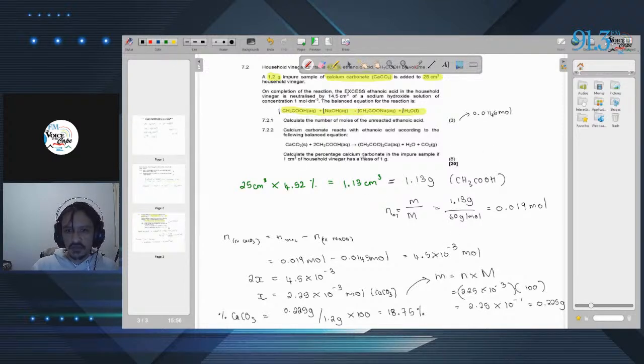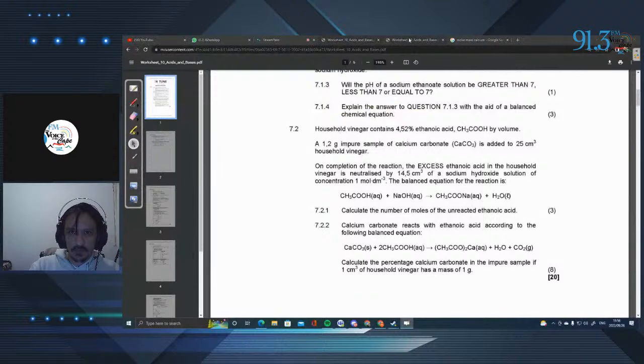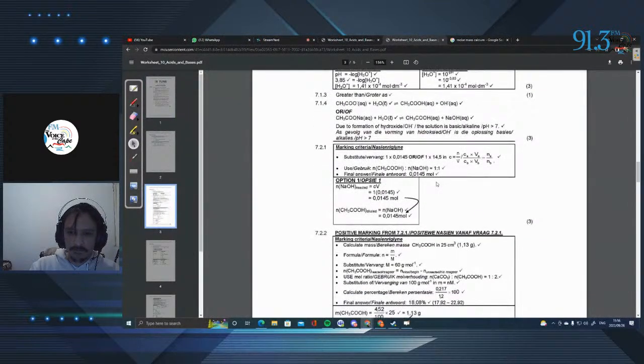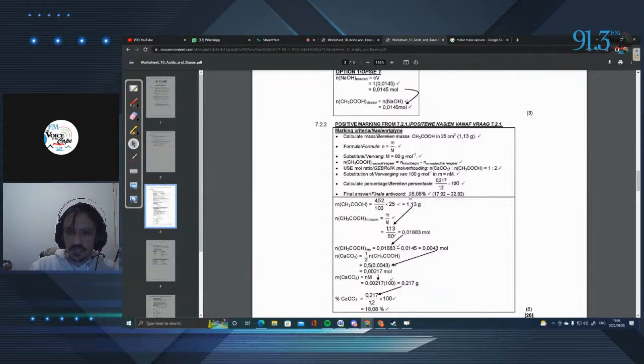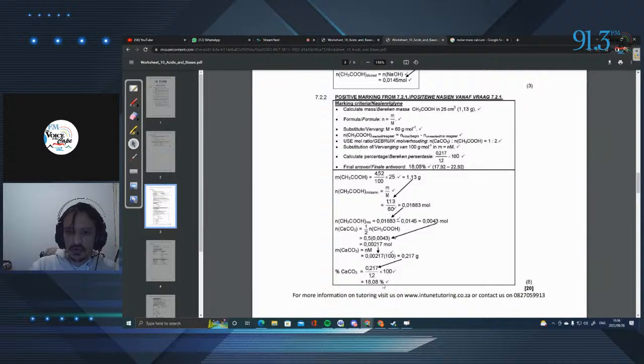So you got to be pretty clever with this. You got to know how to work backwards. You got to kind of analyze the problem correctly. It's not the easiest in the world, but with practice, I promise you get better at this. Okay? Now, let's take a look at the memo. Right? And if we take a look, that's what we get. I get 18.08%. Right? So we are right on the nose. We'll still get this correct.